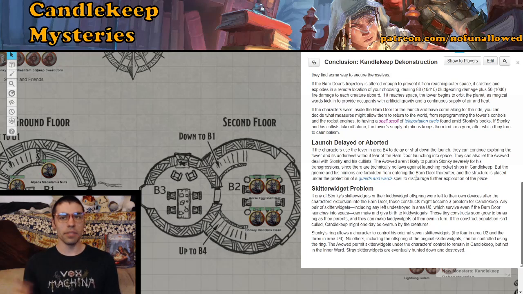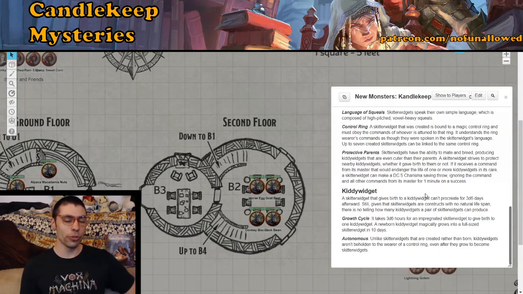And lastly here we have the skitter widget problem. If the skitter widgets are not culled, then they could reproduce too much and put Candlekeep in all of danger. Your players could try and take over any of the skitter widgets that are still left around if they have that ring attuned, but the offspring of the skitter widgets won't fall into command, and they will also keep on reproducing. So your players are going to have to do something about it. And reproduce, they are good at.